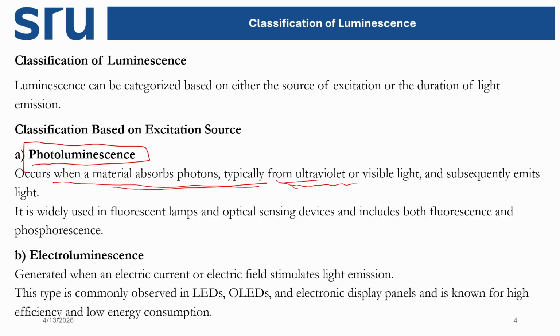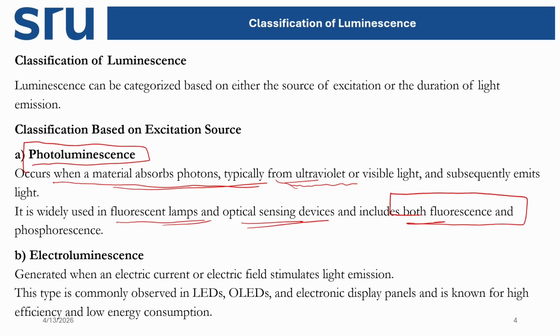Means we are getting the luminescence property only in the presence of photons or light. So this process is called photoluminescence property. It is being used in fluorescence lamps or optical sensing devices. Fluorescence and photoluminescence, we'll discuss later on, what is fluorescence. There are two types of process, called fluorescence and phosphorescence, based on the time period in which these electromagnetic radiations happen. Based on that, there will be different types of photoluminescence, called fluorescence or phosphorescence. We'll discuss later in this section.